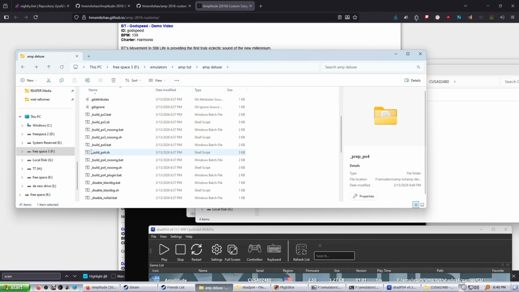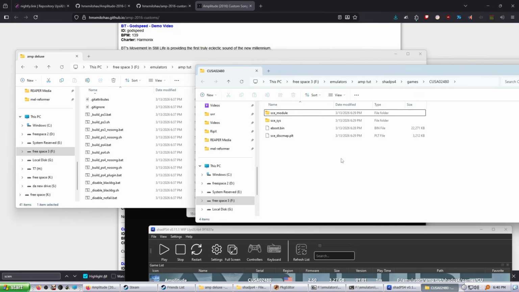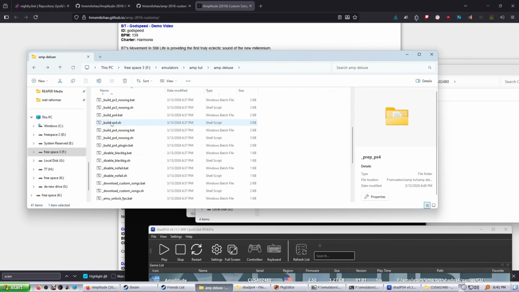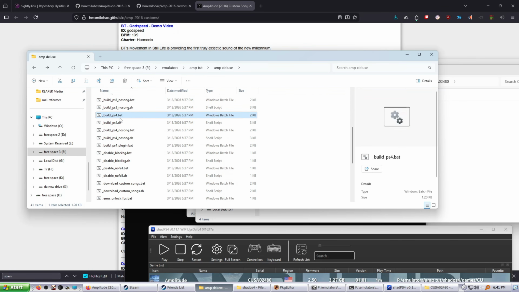And also, when you build Amplitude Deluxe, it'll condense all the ARC files so that it uses fewer. So if you have 3 ARC files from Amplitude Deluxe and you mix them with all the ones in the vanilla game, the game will not load that correctly, or you might run into some issues because of that. That's the reason why I'm cutting the files and not pasting them. So once you cut the files and put them in the prep folder, you can go ahead and do build ps4.bat.